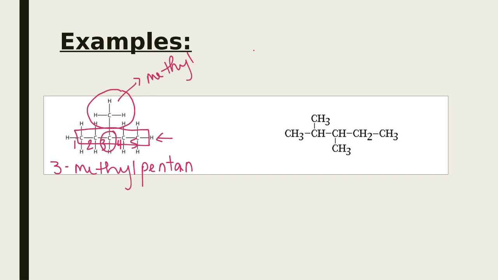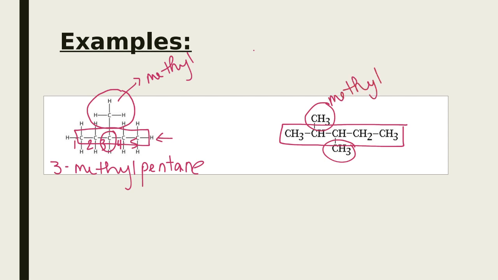In that case, I'm going to just go straight across to get my 5 carbons that way. I have 2 branches. You can see them. There's one there. There's one there. They are both the same kind of branch. They are a 1 carbon branch. 1 carbon branch is a methyl.